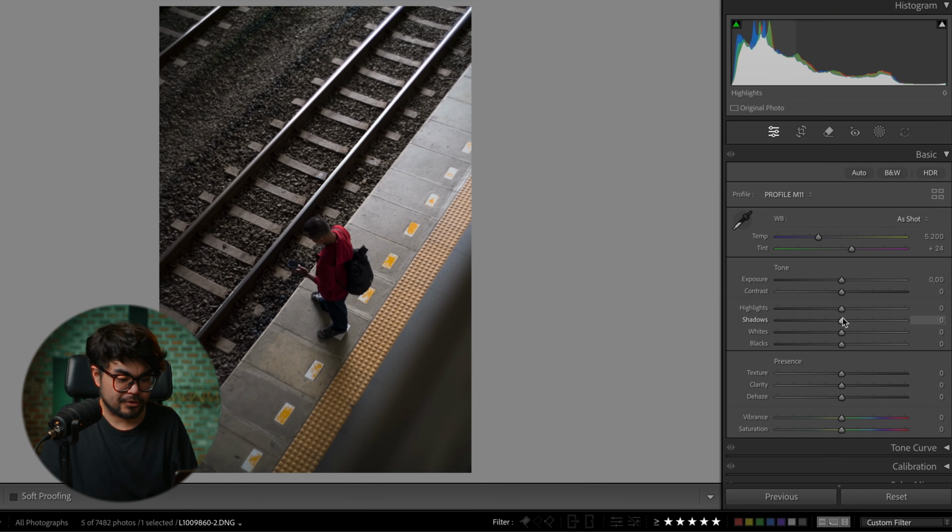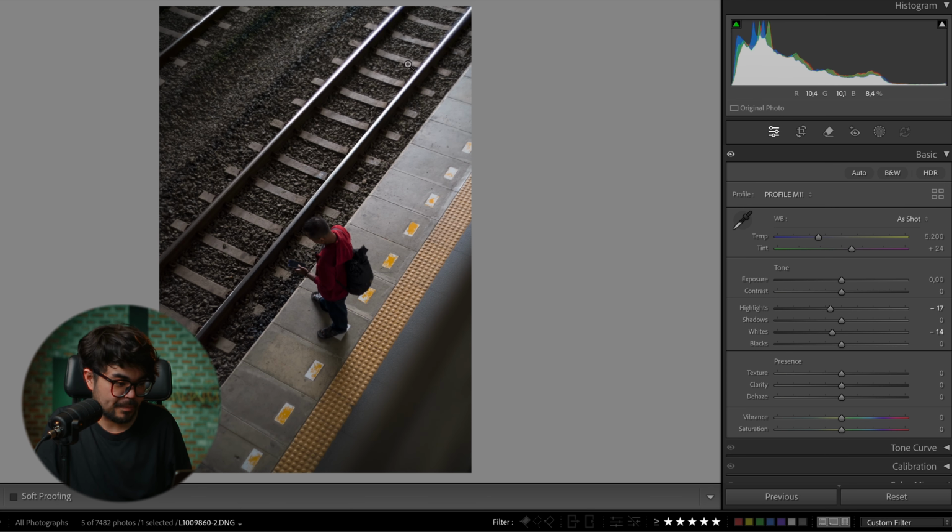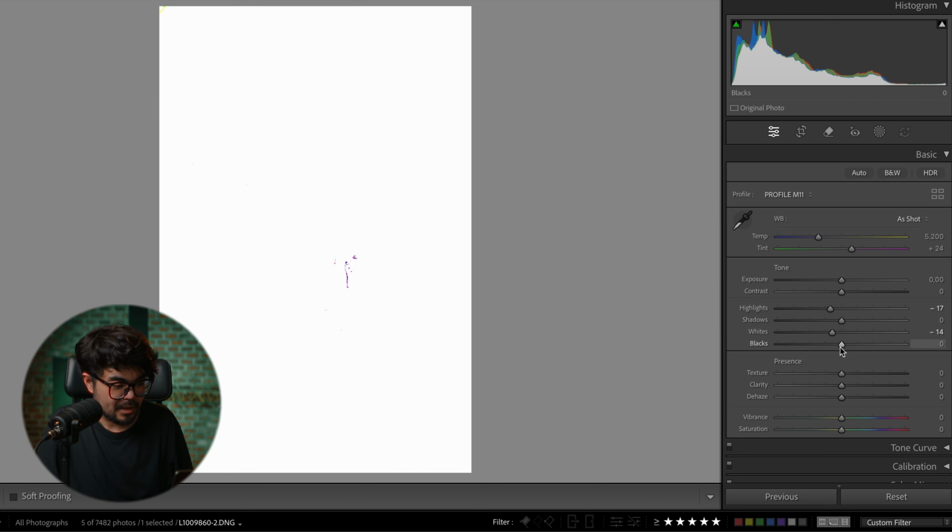So the exposure looks good. I can turn down the shadows a little bit to regain the detail on this. Push the whites a little bit further. Oh, and you can actually hold Shift and control your whites. Hang on. Oh, Option to see if your whites are clipping. Push down the whites to make sure nothing is clipping.